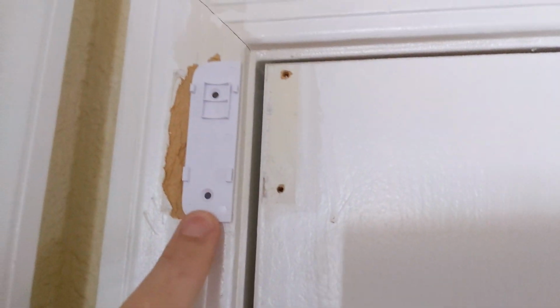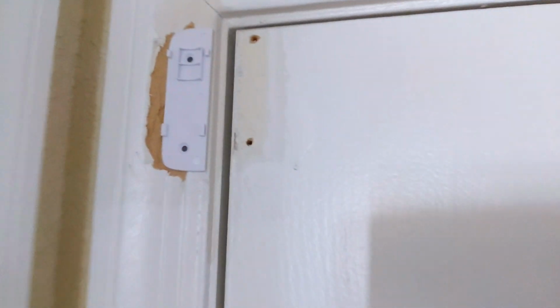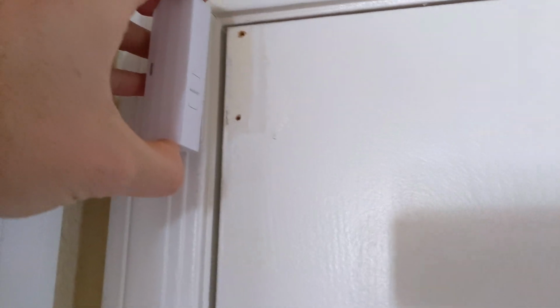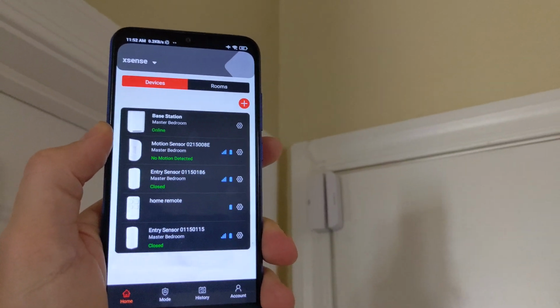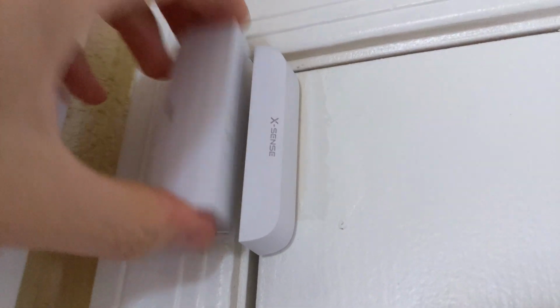And then this is how you change the battery. And then also you could drill it in. So you could put two bolts in there to hold it better. And then once you replace the battery, you could just put it back in. So the best way is to keep the tape in the back, find the right position, tape it in, screw it in, and then you're good to go. And here it is. It shows open, but if I close the door, it goes to closed. See? Perfect. How easy is it to replace the battery?